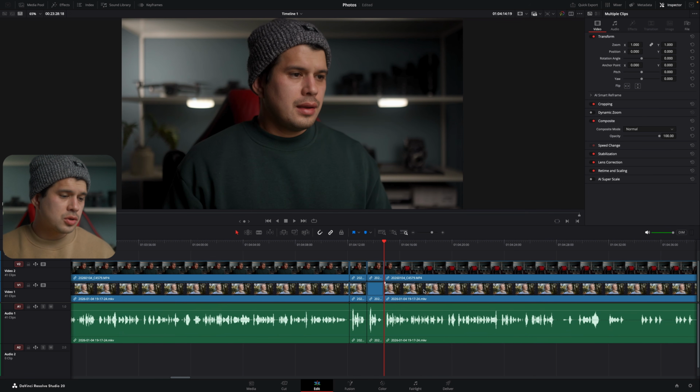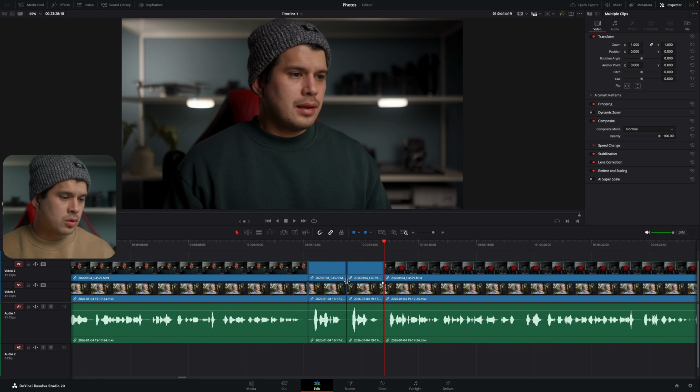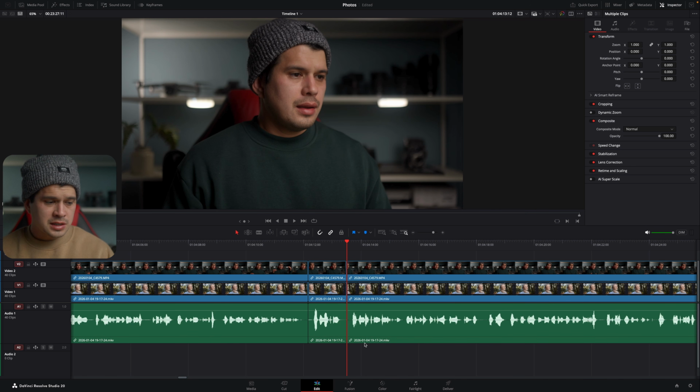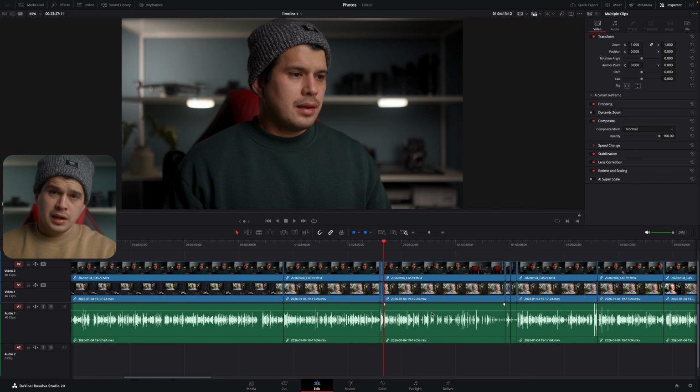And as you can see, it also rippled the timeline, so there's no spaces or gaps where the silence used to be. So this is a great time saver, but as you can see, some things I repeated the phrase twice, so I would have to go in manually, clear my timeline out, and delete anything that is excessive. So it's not all the work, but still it's a huge time saver.